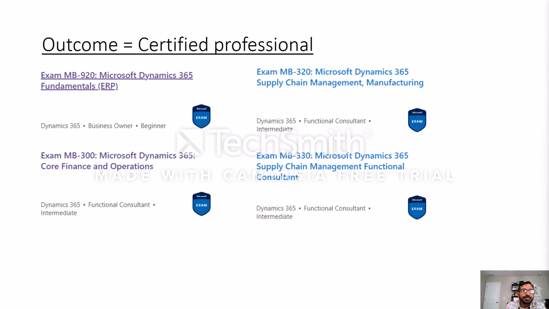So what is your outcome? The outcome is you are going to become a certified professional, as I mentioned in this slide. These are the official Microsoft certification names. And once you get certified, you will technically become a functional consultant of supply chain management. So the goal is to go one by one through each certification, teach, make you get certified, and keep moving on. The videos that we are going to publish will be sequential to ensure that you learn step by step and you get certified.